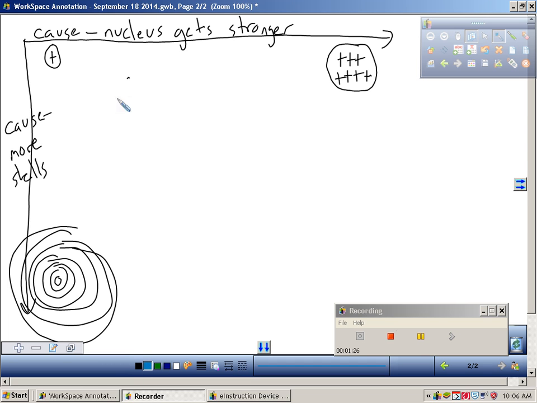Alright, now the result of that. Well, there's 2 trends we need to know. One is for size. Now when we're talking size, what are we talking? We're not talking about the nucleus, we're really talking about electrons, because we know that most of an atom is made out of electrons. The nucleus is on the inside and it's way small, so that's not really going to change. Even if the nucleus doubles in size. We said that this is like a marble in a football stadium. So if we double the size of our marble in a football stadium, it's not really going to affect the size of the football stadium.